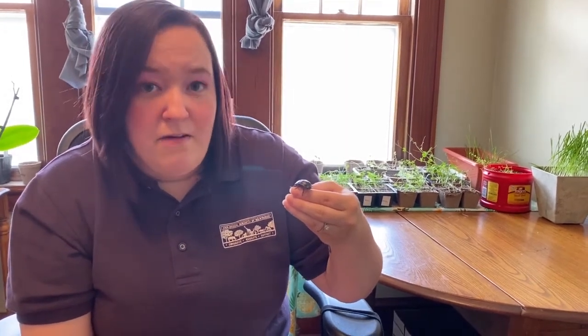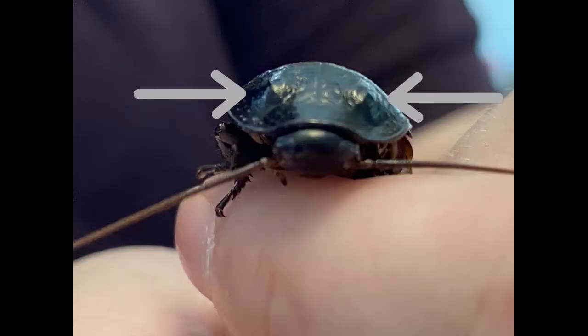So that is one way they protect themselves from predators, but they also hiss when they're fighting for a special lady. He has these two horns on the top of his head that he uses to fight with another male. Now, you might think that Archie looks pretty big, but Archie is going to get quite a bit bigger.